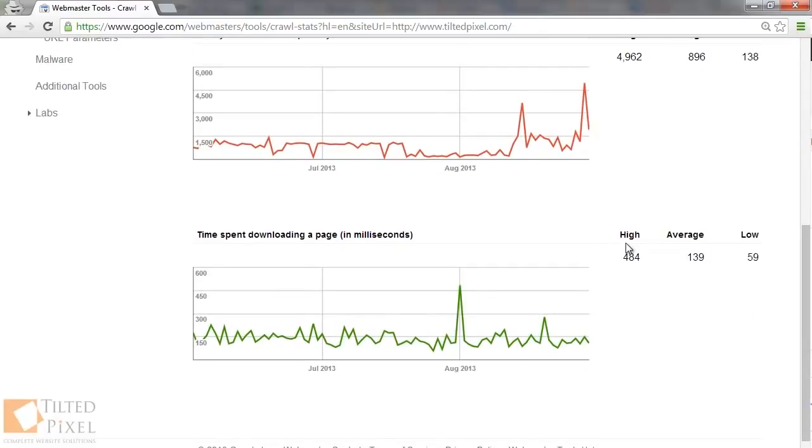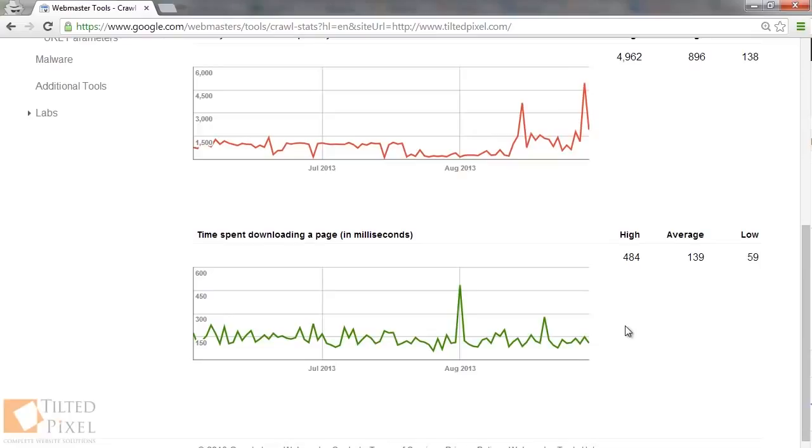It shows how quickly Google can download your website, and you want this number to be as low as possible. In our case, it's generally between 100 and 150 milliseconds. If you're finding these numbers are consistently above 200 milliseconds, definitely see what you can do to bring this down.